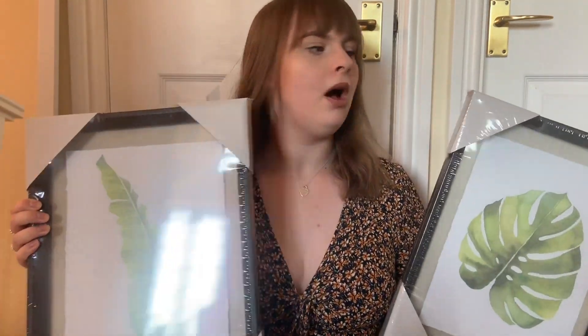I also got these two wall canvases from Dunelm — they have tropical leaves on them. I've got a bit of a tropical leaf vibe going on in my room, so it's teal, pink, and tropical leaves. I've got another canvas on order but I accidentally ordered it to my old address in Leeds, so it's already there. These two are going to look super cool — I'm going to put them on the pink wall to kind of detract attention from it and tone it down. They were about £7 each but they're quite big and already framed, so well worth it. I also got this fake plant from B&M — it's got pink flowers that match the pink in my room, and I want quite a bit of greenery to complement the tropical leaf vibe.